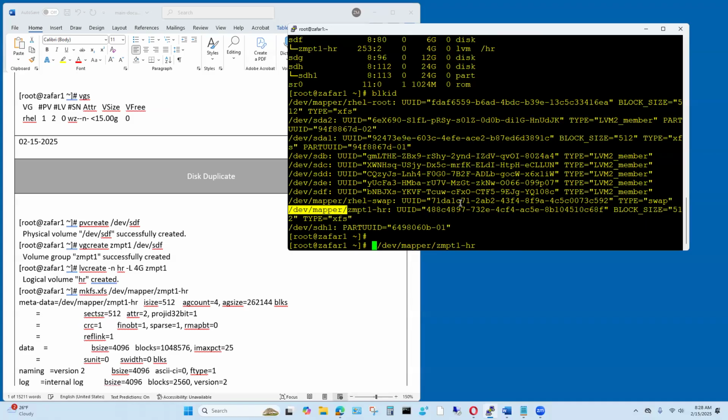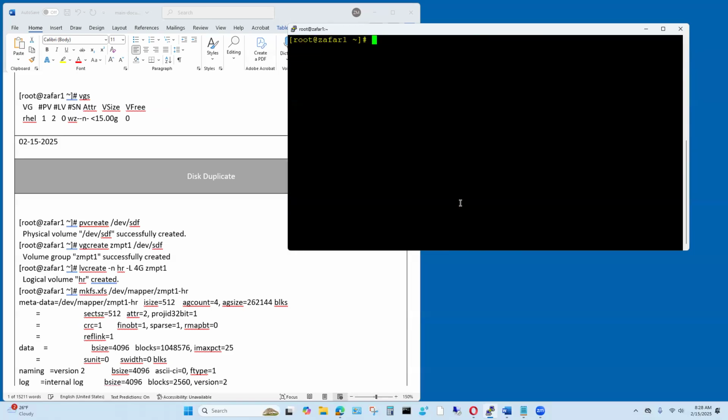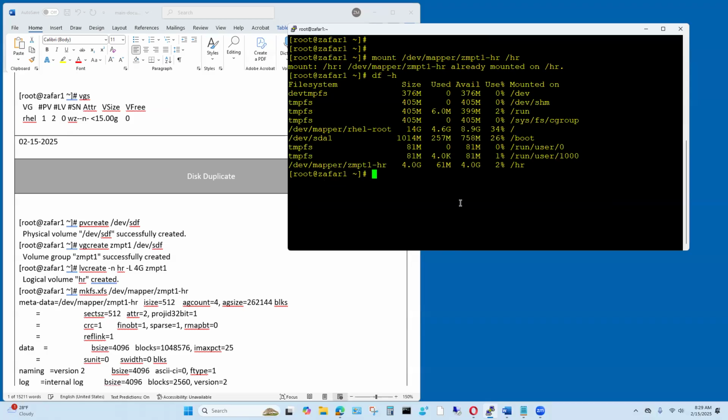Now what you do is mount it. To mount the file system, mount /dev/mapper/ZMPT1-HR. Okay, when you do df -h, you see it's mounted there, right? Yes. Okay. 4G. Yes, good.